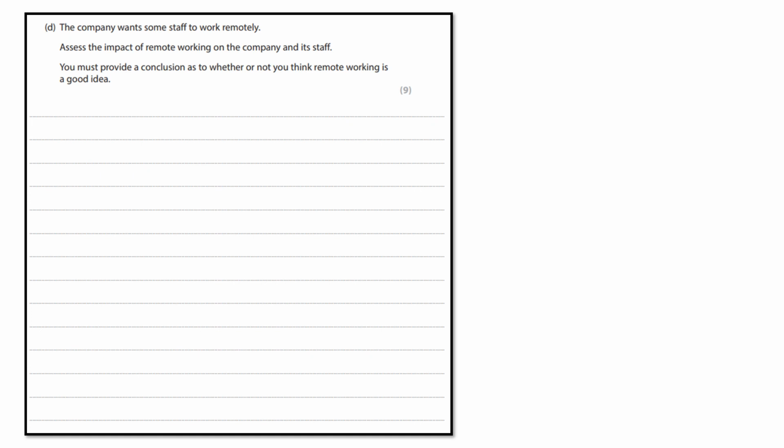You don't have to write as much as you think to get 9 marks. You don't have to write page after page after page. You just need to think about what your points are going to be and take your time to expand on them. I would suggest not even putting pen to paper until you think about the points that you're going to say first. Maybe make a note of the 4 points that you're going to make and then write them out and expand on them. Take an attempt at this question now and we'll look at the marks in a moment.